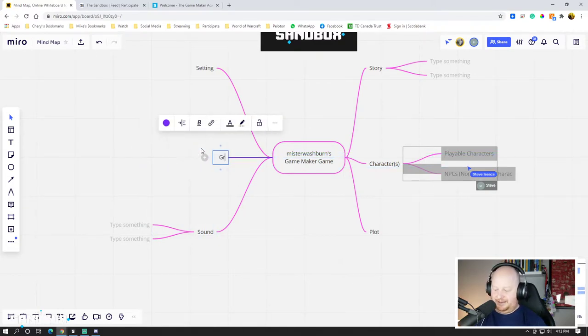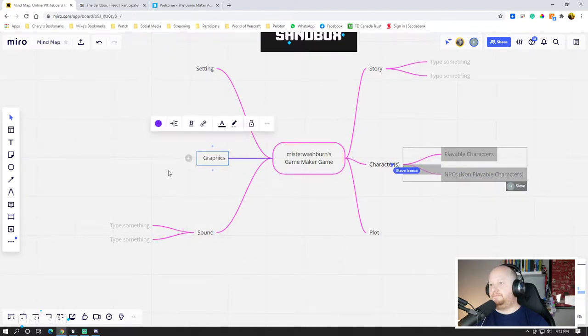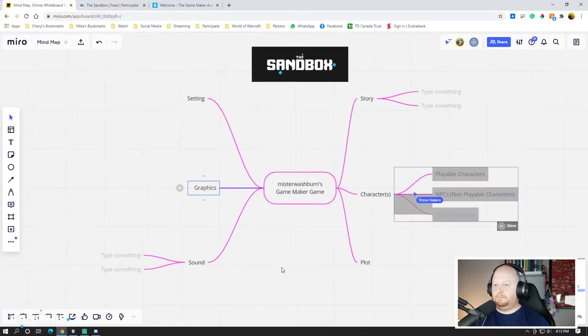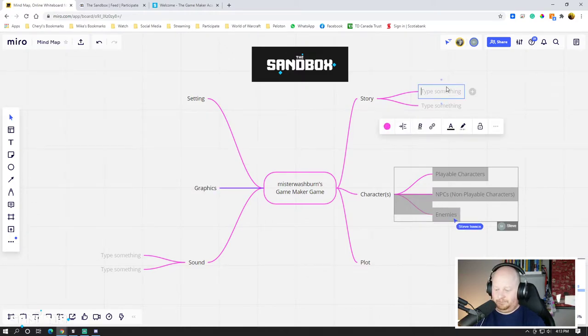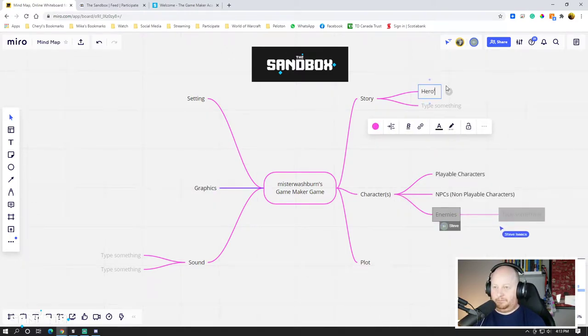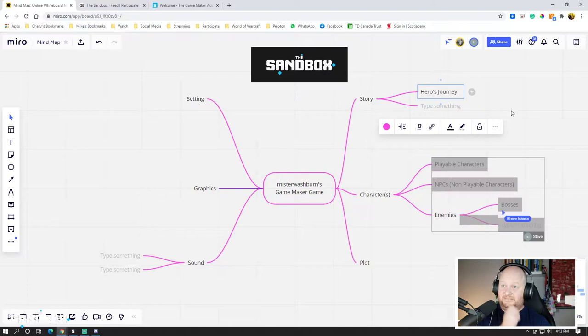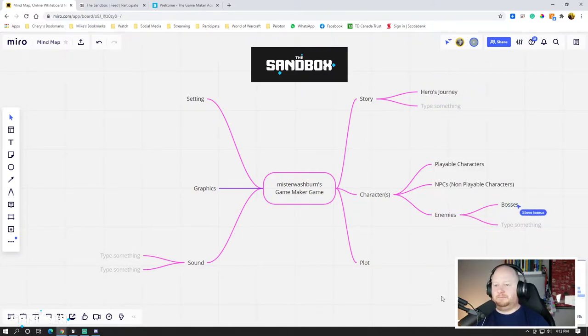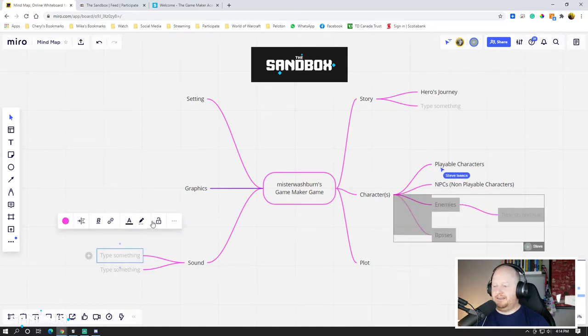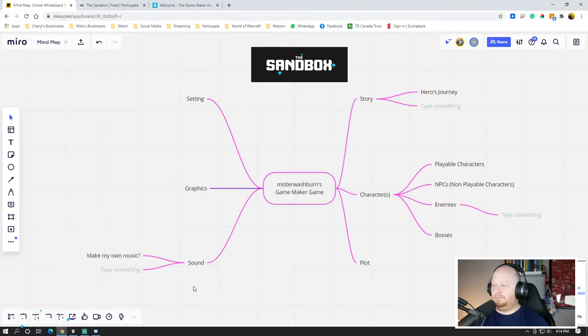And graphics. Whether they're under characters or somewhere separate, I often also do what I would consider enemies, and maybe even off of enemies we can choose bosses, because the bosses are a little bit of a different entity. Although, it's weird, because if I do this, that's what I was afraid it was going to do. So I don't know that I want to do that. I'll do bosses as a separate thing off of characters for now. They're kind of a sub of an enemy, but I'm not entirely sure with this tool if it would come across the way I'm thinking. So I'll keep it as a separate thing.